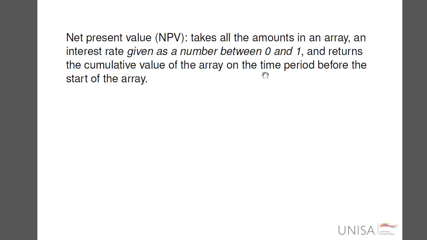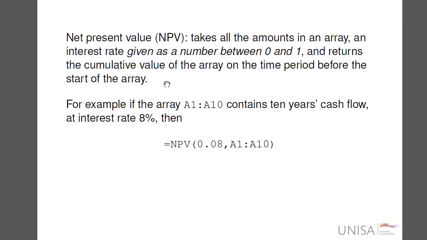So this, what is being described here, is how the Excel function NPV actually works. I will do an example just now. So here is something for you to read, and you can practice it in Excel at your leisure. If you have 10 amounts and the interest rate is 8%, then this formula would give you the net present value of all those 10 amounts combined, all in the same year, which in fact would be the year just before that of the amount in A1.